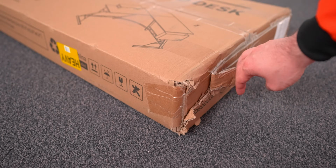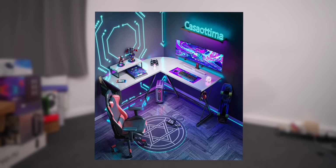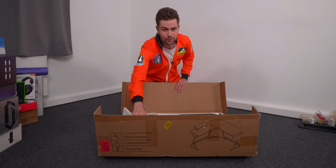The box was definitely damaged during shipping. The price was around $100 and it's a white L-shaped gaming desk, which I'm very excited about since I'm always building wooden setups and I've always wanted to build a white RGB setup, so this is finally gonna be it.